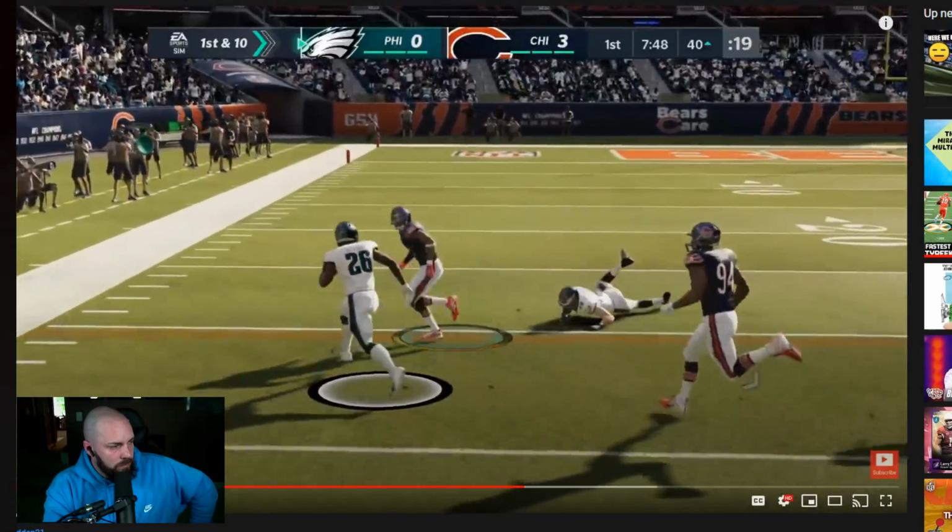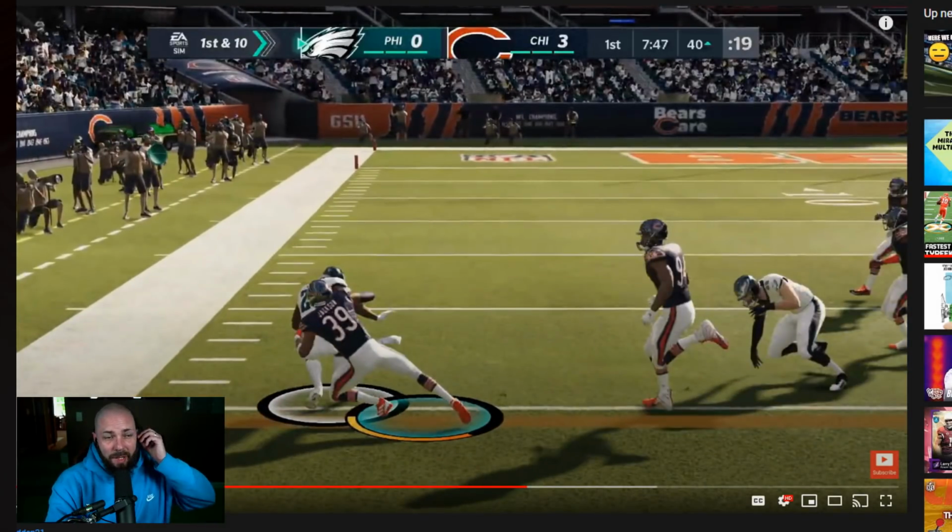Okay, so let's talk about that part. The heat seeker tackle is essentially what they're talking about, the missile, right? That is a good thing. The way that the players seem to be animating and being in position is a good thing. The question for me is, are they going to be in position? Because pursuit was a really bad problem this year.